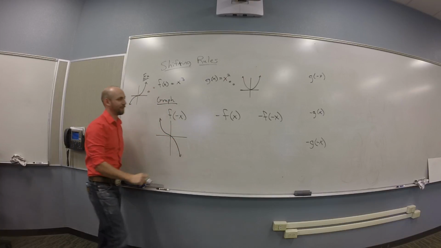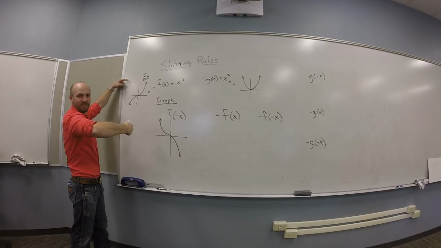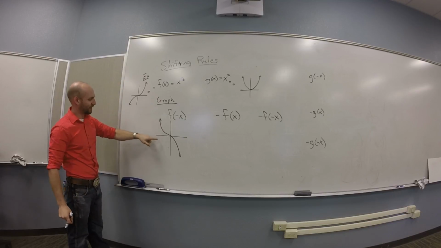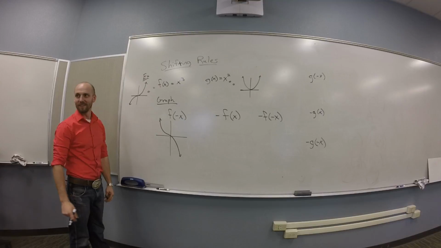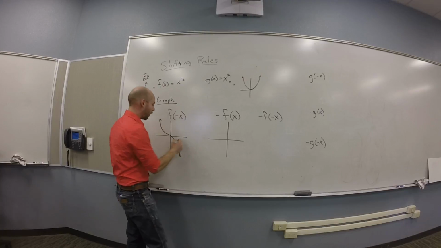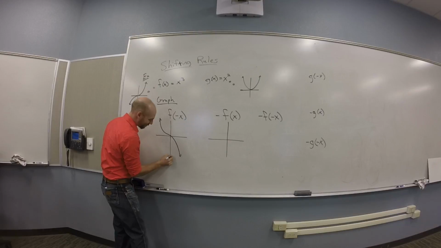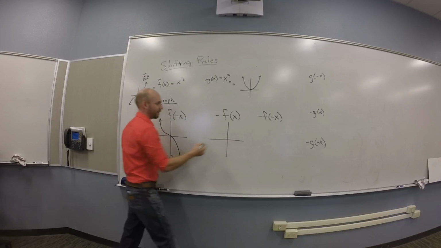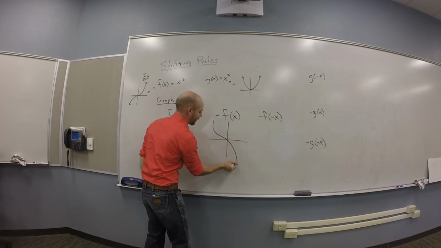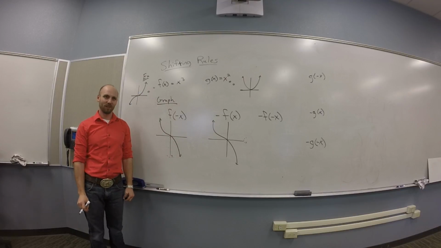Okay, how about minus f of x? X-axis flip. That needs to be this one, right? How does that look different than this one? It's really just what did I flip over, right? For this one I flipped on this axis here, and for this one I flipped on this axis here. But I end up with the same picture. You see that? That's weird.